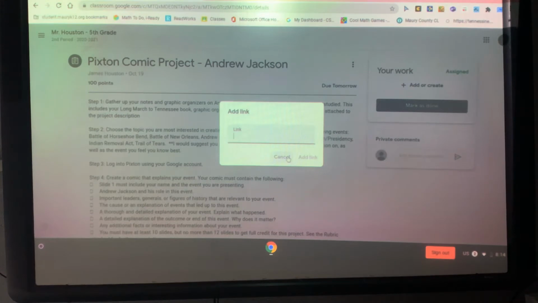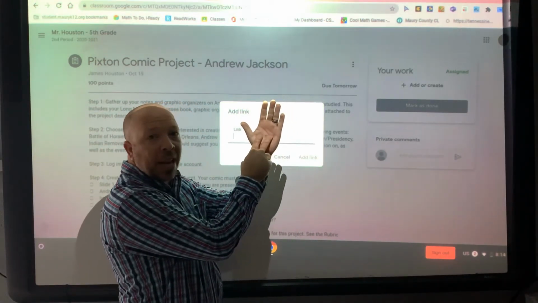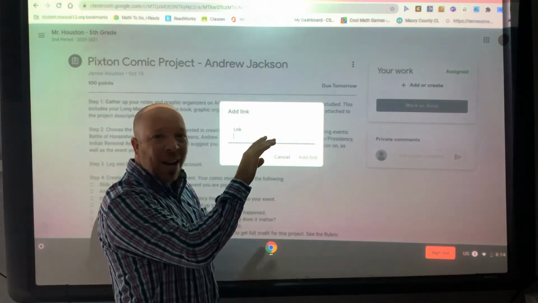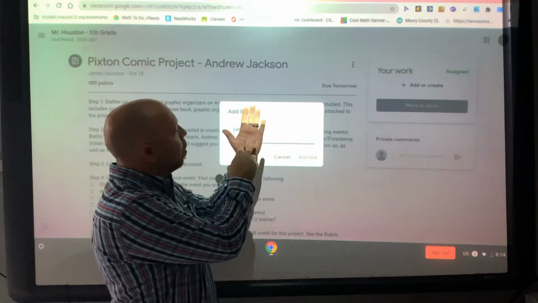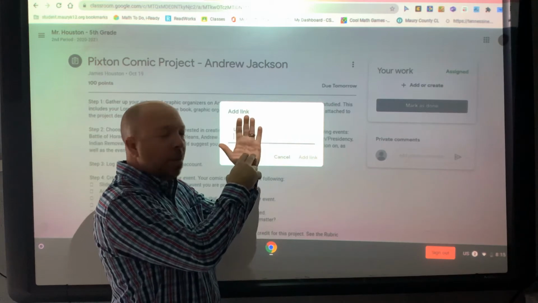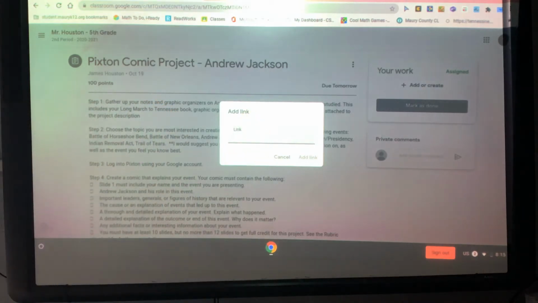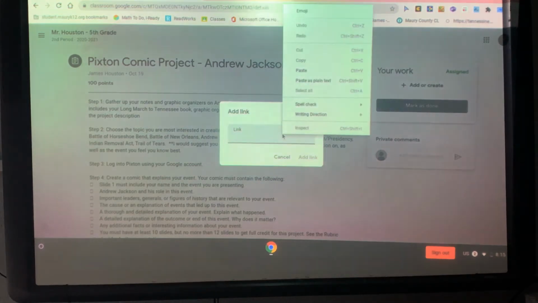Once you get into that box, if you've heard me say use the two-finger tap. The two-finger tap on the box, it just looks like this. It's real light. That's basically the same as a right click on a mouse. If you do that real light two-finger tap, you're not actually clicking or pushing down on the pad. If you do the light two-finger tap, then you'll get some options here like paste. So I just did it right here, real light two-finger tap, and click paste.